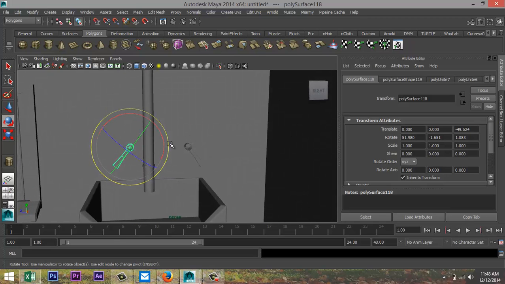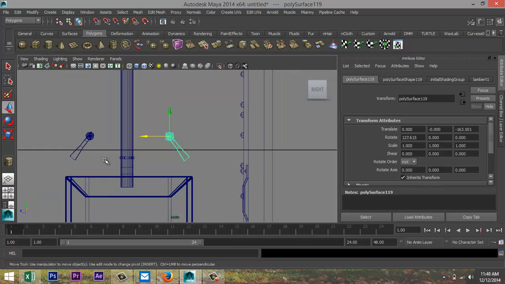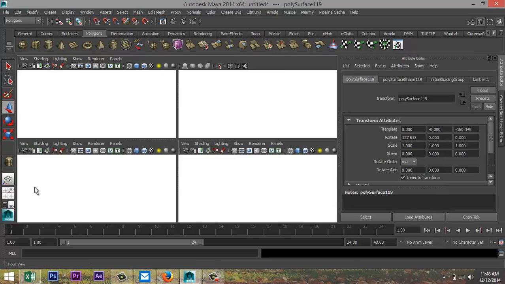Now the only thing we need to deal with now is spacing. We need to bring that one out a little bit. And that one in. Just check from this view here. This one seems to be a bit higher for some reason. Okay, cool.